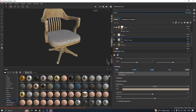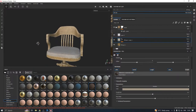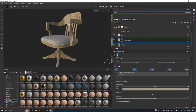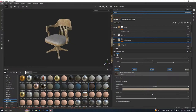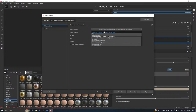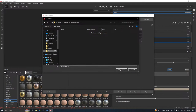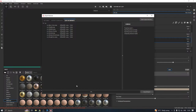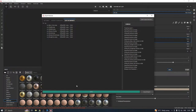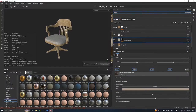Maybe we can add some damages or dirt to this. Okay, I'm gonna export the texture in a PNG format, into this folder. Okay, I'm gonna export one more time with a different setting.